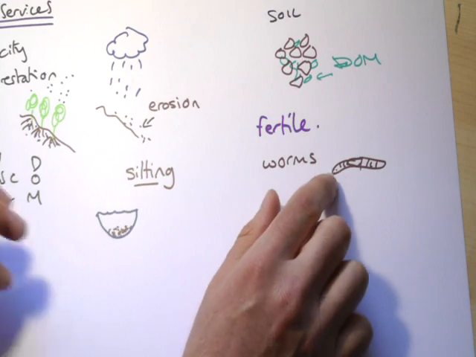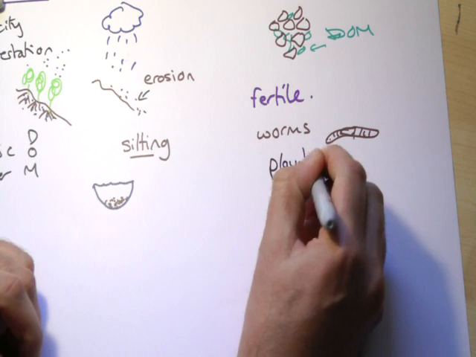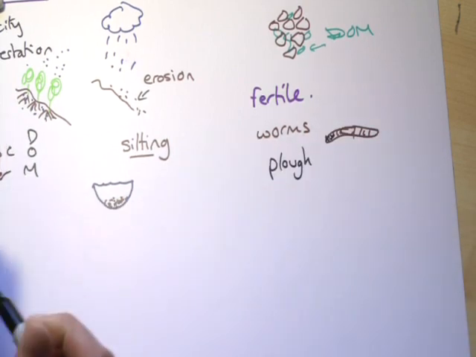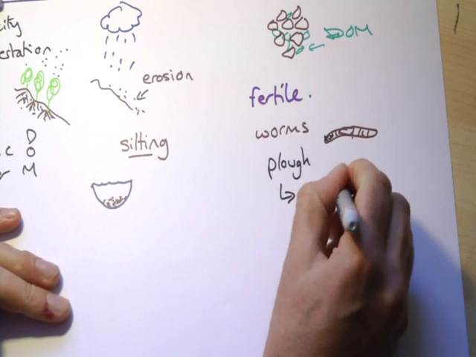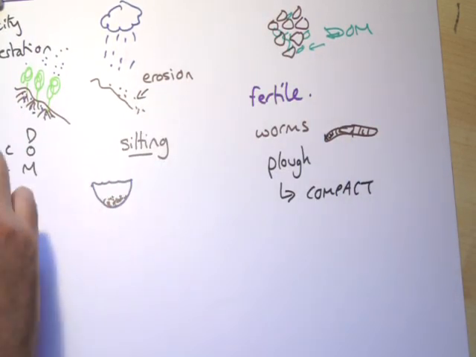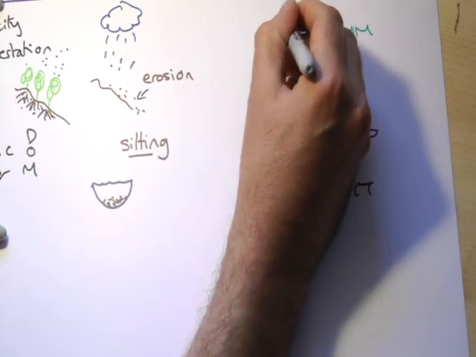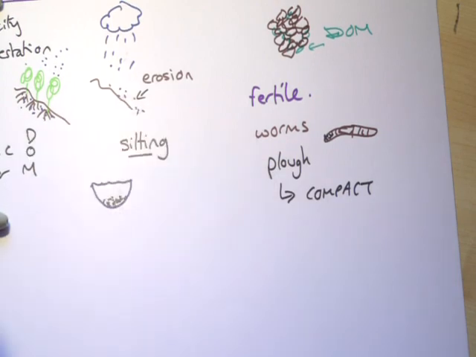If you don't have any earthworms in there, for example, if you've ploughed up your field, what ploughing can do, it can kill the earthworms off. And the soil will then tend to go quite compact. So we'll lose all these nice aerated spaces in between. There's not as much oxygen in the soil anymore. And that tends to be bad for plants. So worms are actually quite important.